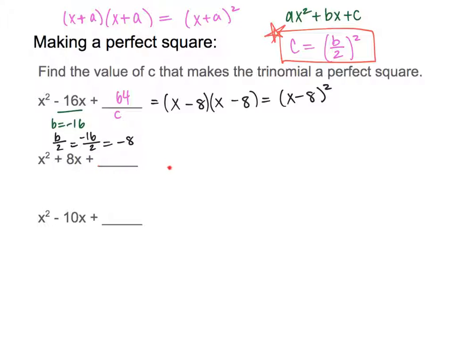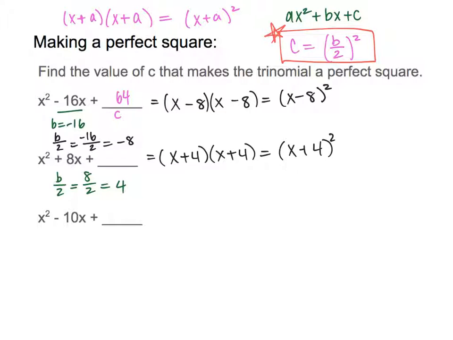So let's try out another one here. Again, we're trying to force this trinomial to be a perfect square like this. So first we have to start out with b. The b here is 8. So we're going to take 8 and divide it by 2. So I'm taking b, which is 8, and dividing it by 2 to get positive 4. That means my two factors here are going to be (x + 4), because that's a positive 4, and (x + 4), which makes (x + 4) squared. So to get this number here, I would add the 4s to get the 8. When I multiply the 4s to get this number, I get positive 16. And that's what goes there. And ta-da! I have made a perfect square.